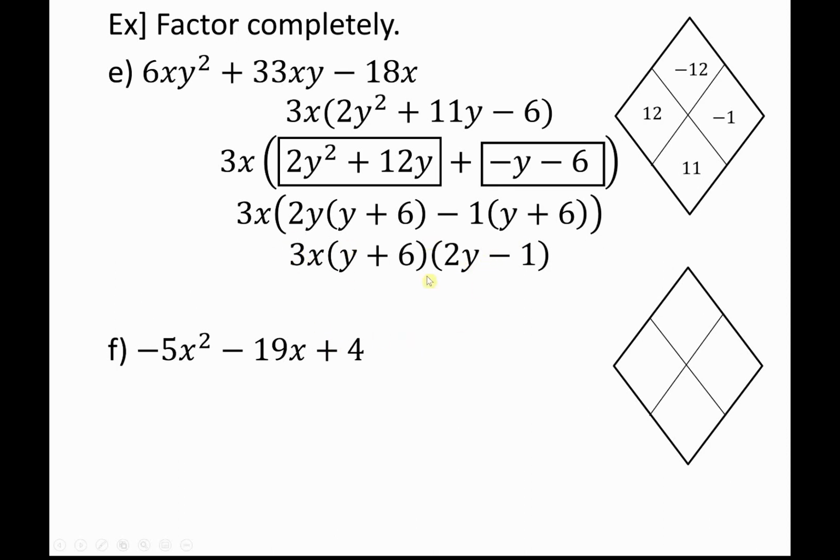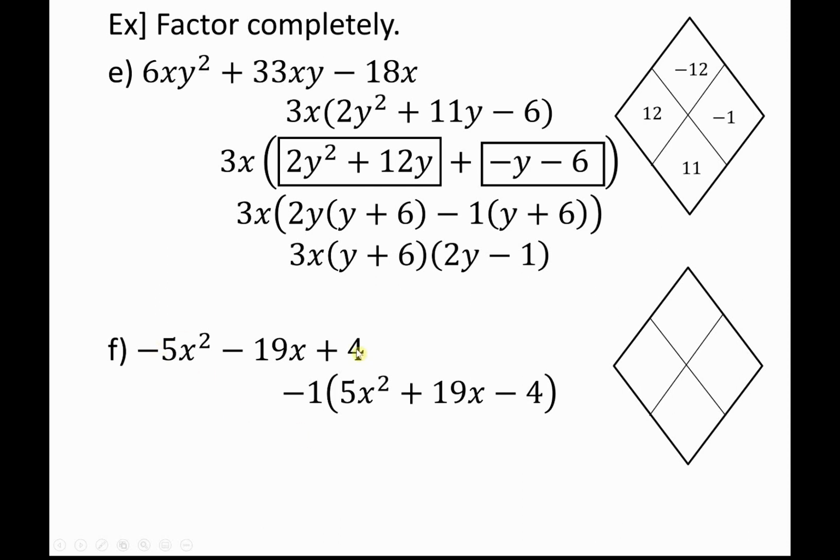Okay? Example F. Ooh, we've got a leading coefficient that's negative. That's a little weird to work with. If you're very uncomfortable with that, feel free to take it out as your initial step. And then you're dealing with a second degree trinomial with a non-trivial leading coefficient that's a little bit more familiar to work with, right? Just take it out if you don't like it, that is, if you have a leading coefficient that's negative for your second degree trinomial that you're trying to factor.